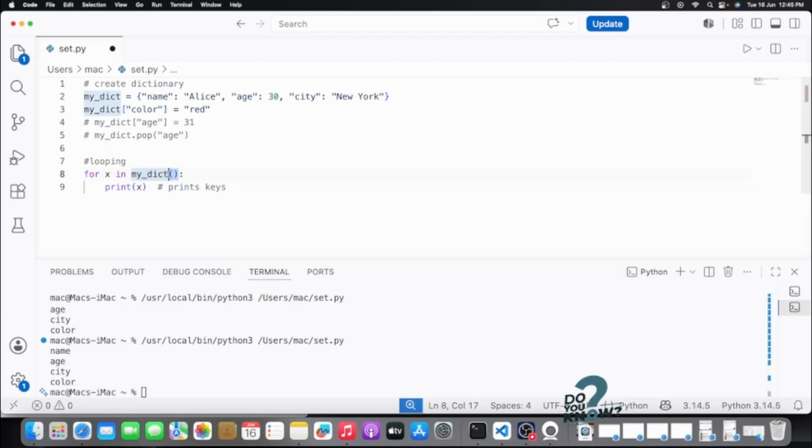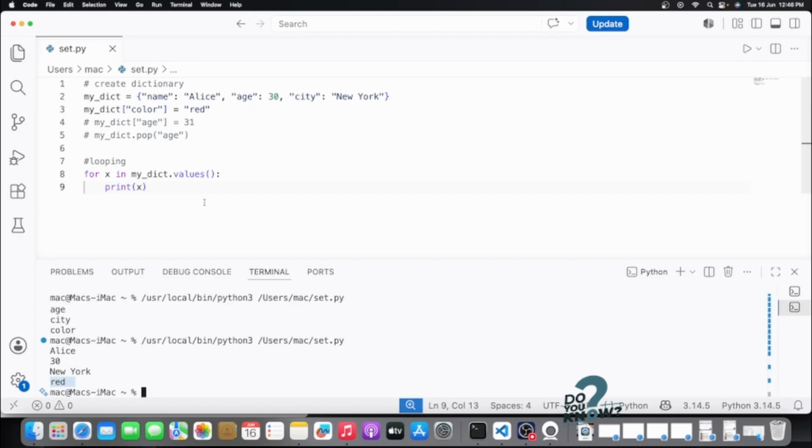Now if you want the values, then you get the values answer. Just delete this one. Now let's run it. We have the values: name Alice, age 30, city New York and color red.